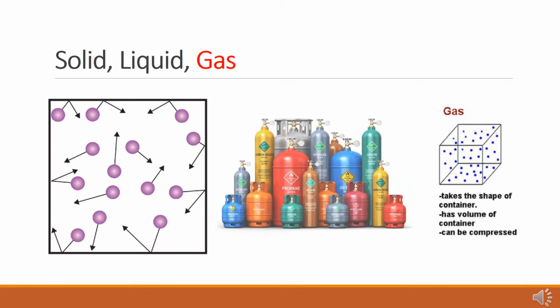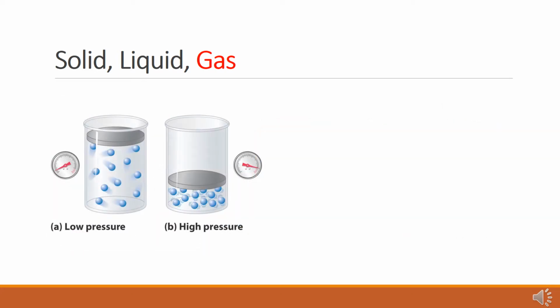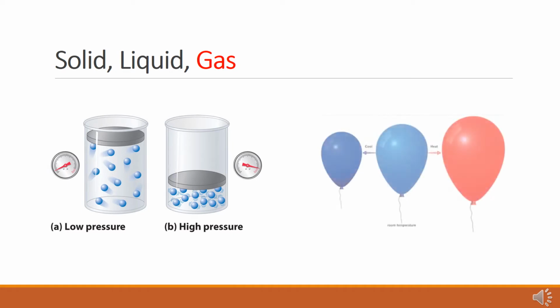Gases have the highest amount of heat energy of the three primary phases of matter. As the particles collide and bounce off the walls of the container, they exert an outward pressure on that container. The pressure on the container can be increased by either adding more particles or by adding additional heat. As there is a larger space between the particles than in solids and liquids, gases can be compressed. This can be accomplished by physical pressure, as in a piston, or by the cooling of the gas.